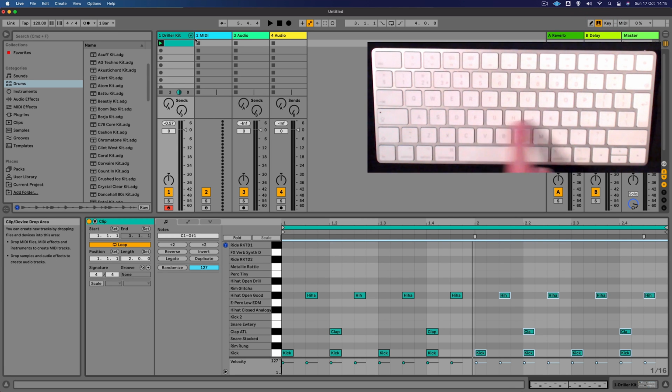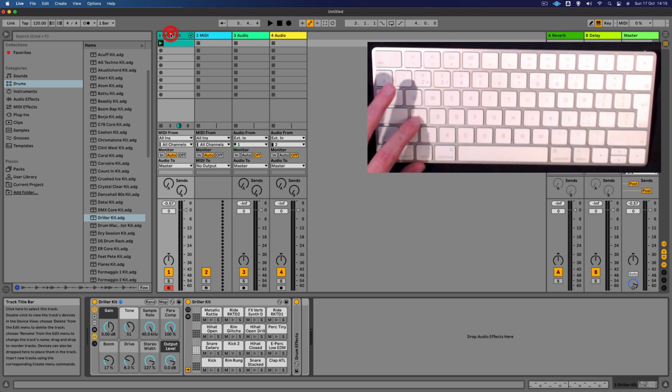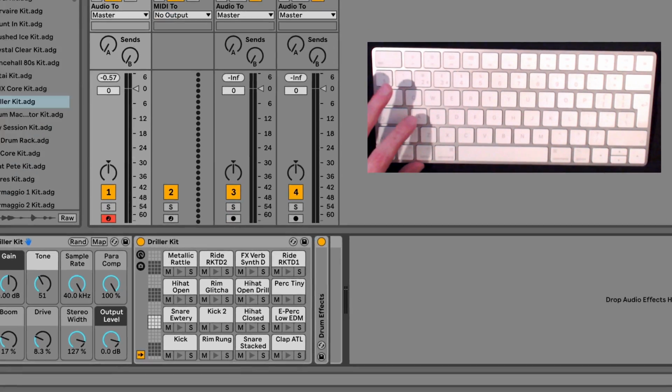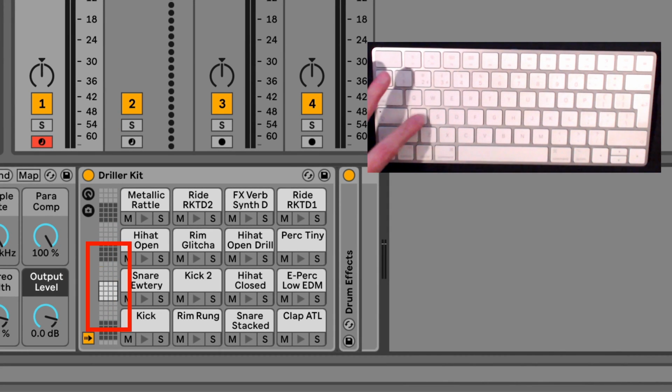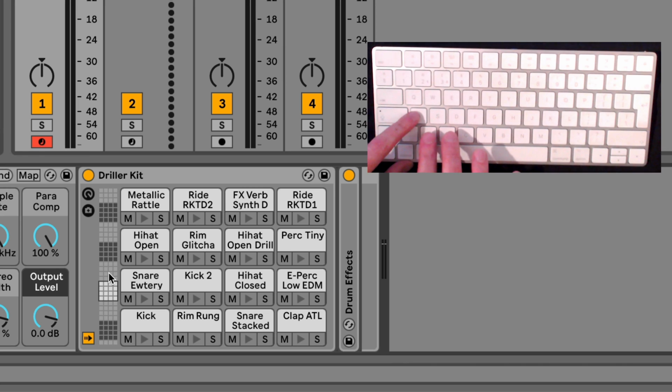So what I can do is use these keys here to actually play the sounds. Now there's nothing coming out at the moment. That's because I need to change the octave. If I press the key here, you can see that it's lighting up yellow there, but I need to put it down to 2 octaves so that it actually plays something. And Z and X change the octave. There we go, let's put it down one more.